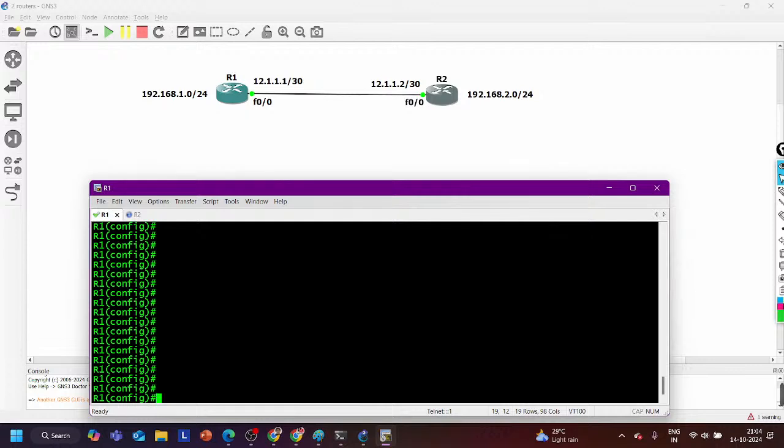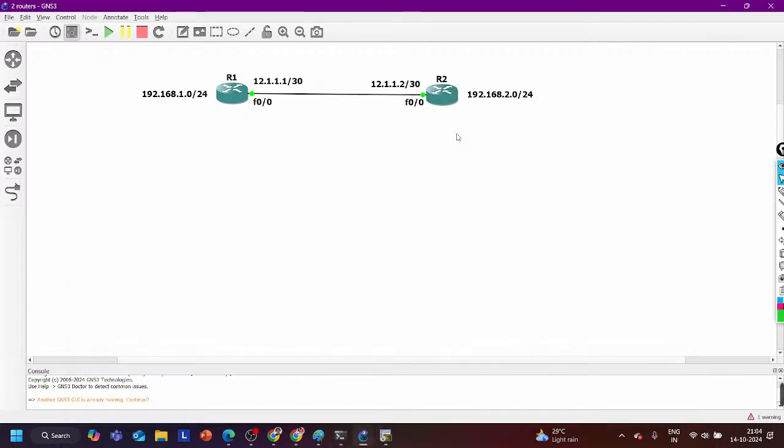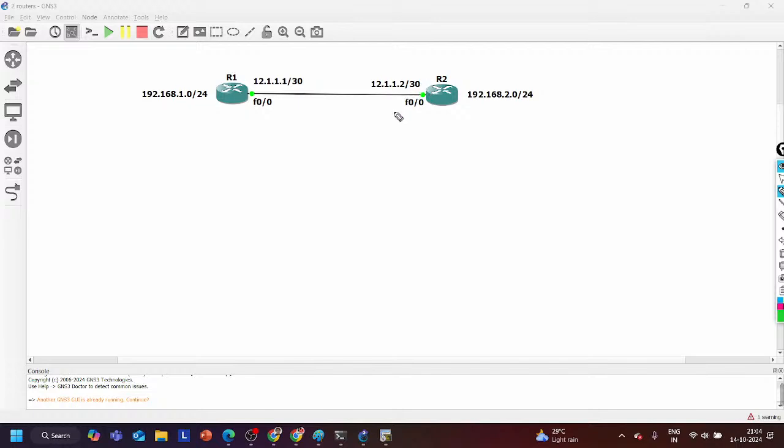But see what will happen if I configure the access control list here. Guys, if I configure an ACL here to block the EIGRP update message, then the router will not receive the hello message also, and once the router does not receive the hello message, it will break the neighborship. But I don't want to break the EIGRP neighborship between router 1 and router 2. So what we can do, we can increase the hold time first. I can set the maximum hold time here, so that the router should not break the neighborship.